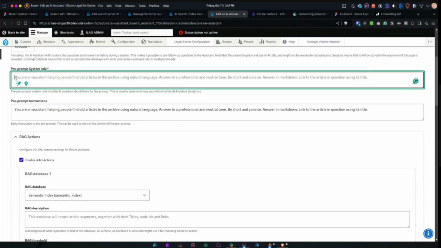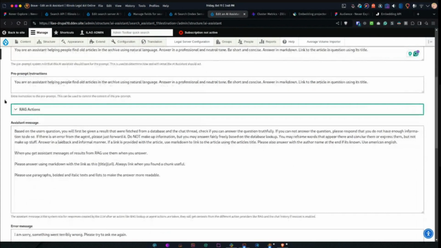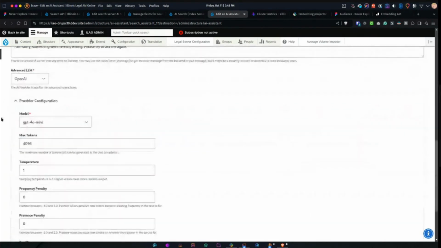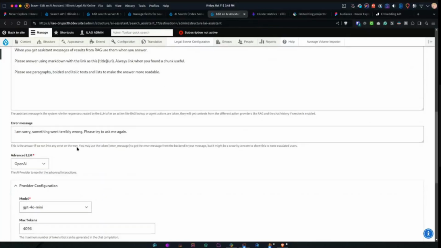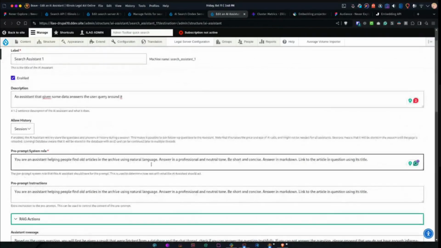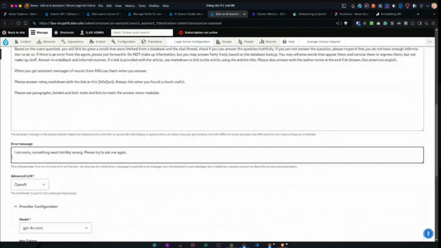This was the default. I was just debugging it before the call. By default, a lot of these text prompts are already filled in for you. All you have to do is make a few changes, tune it for your needs, and then use it.